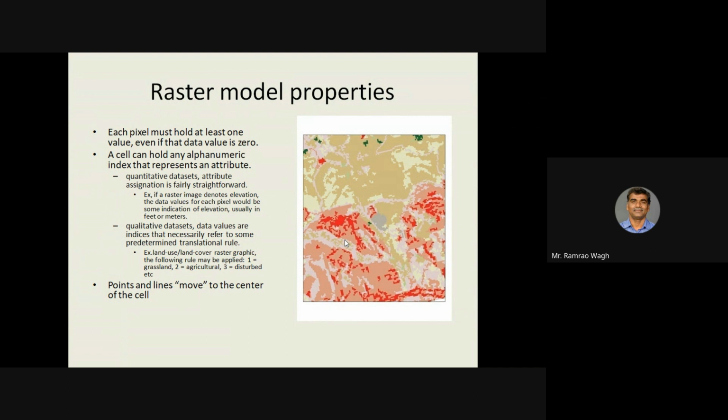What will the issue be in that? Now I have to represent it in terms of rows and columns, right? So I will have some finite number of rows and columns. Suppose I say my rows and columns are 1000 by 1000. And now Goa as a state is, first of all, irregular.